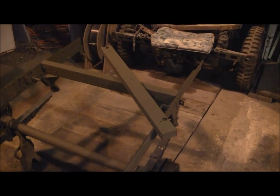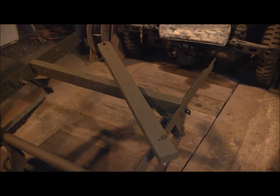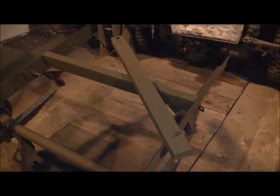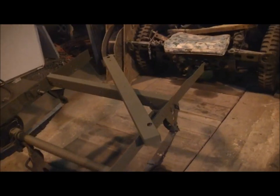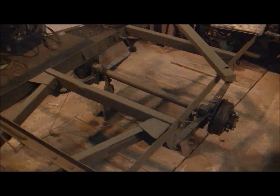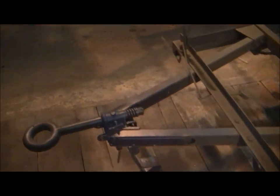Reproduction rear cross member came back from the machine shop, fabricating shop. So we have that here now ready to weld in. We've also gone ahead and put a coat of green paint on the top part of the frame here. That's TM9 shade 8.